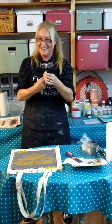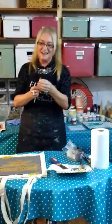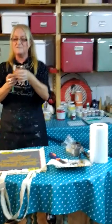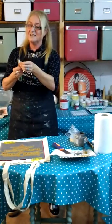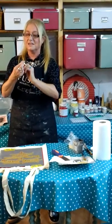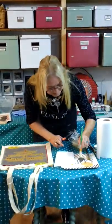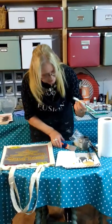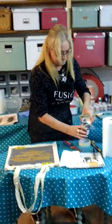An elastic band would do the same on that? It'll probably roll around and get covered in paint. This is nice and easy just to remove as well, and it's going to keep it in place like that. So let's test the boinginess. Can you see it's a bit stiffer now? Yeah, you're right.